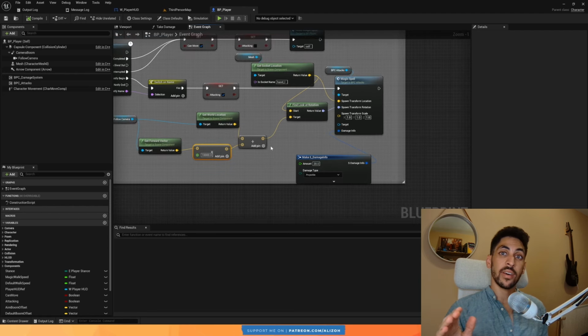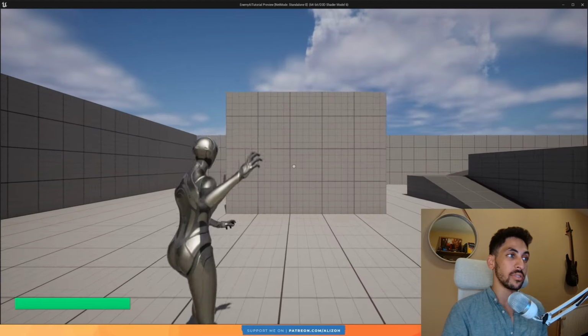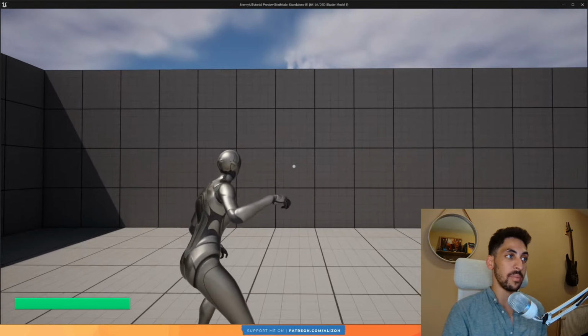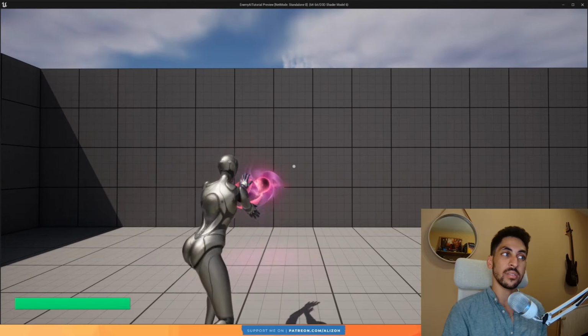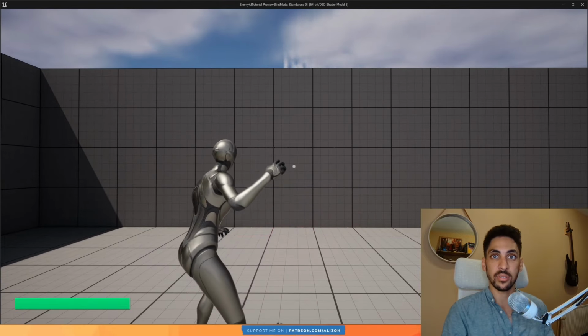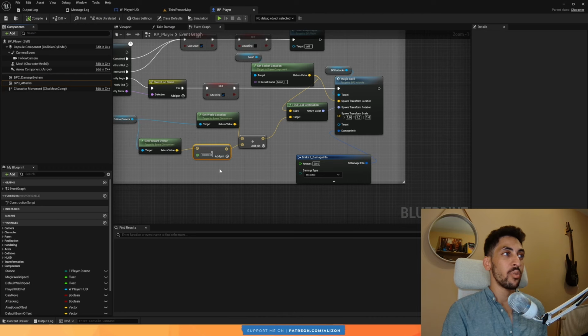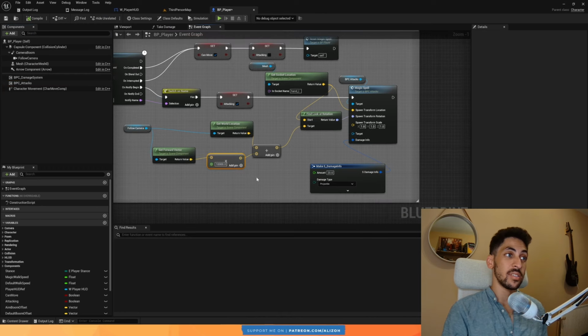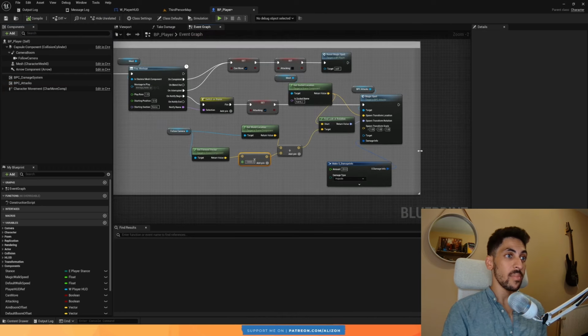Now, this doesn't take into account if we hit something before reaching the 10,000 point, because if there's something closer than 10,000, like this square I'm aiming at, then the target should be this square and not 10,000 units away. So we need to do another line trace to see if we hit something or not.